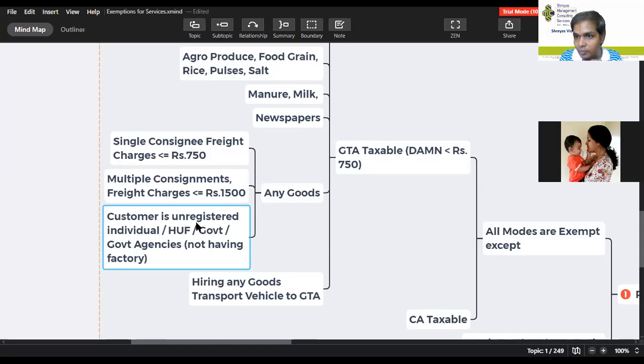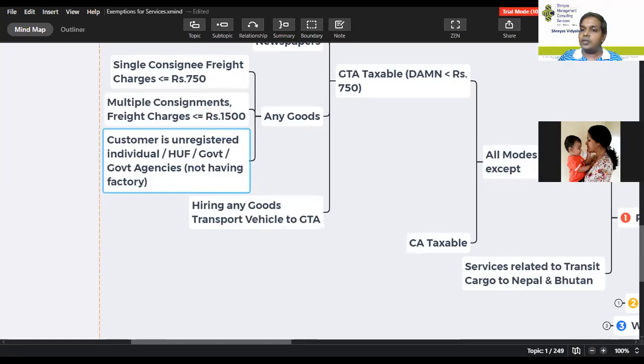So this is road. I'm talking about only road. So for road, DAM goods are exempt from GST. That's what they are saying. And apart from that, for this transporter, if some third party is giving his vehicle, let's say I own a lorry, I just keep the lorry idle, I don't know how to use it. So you are an agency, you are coming and asking me, give your lorry to me. In commercial words, we call it attachment. So they will attach my lorry to his particular agency. That's called hiring goods to that agency. That is also exempt from GST. So they're saying hiring a lorry to a GTA is also exempt from GST. That's what they effectively mentioned in this case.